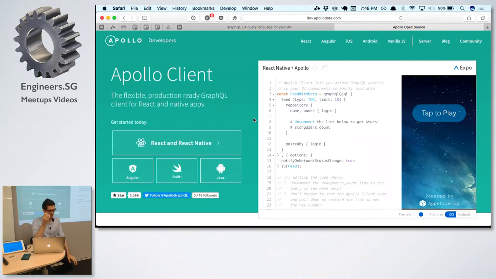Facebook invented all this, and they released something called Relay. I tried Relay like 2 months ago, when I already understood that this would be good for me, but I totally failed. After 4 hours, I still couldn't get my React components to render anything from my database, so I gave up. I ranted on Twitter, and then everybody on Twitter said, hey, bro, why don't you just use Apollo? It's like Relay, but easier. So I tried that 2 weeks ago, and it was easier indeed.